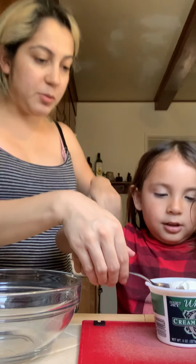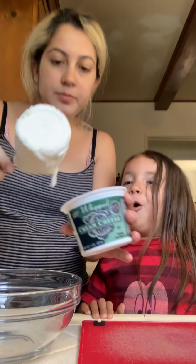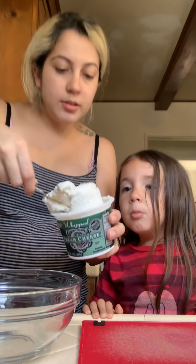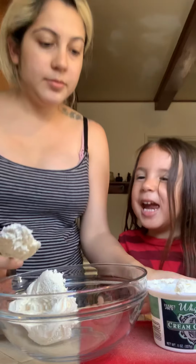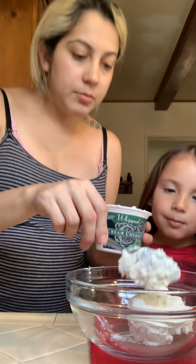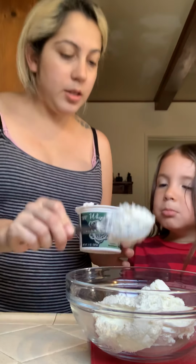Here, let me help you scoop it so I can get a big one. Okay, so you're going to scoop it up. I'm going to do half because this is the first time making it. I feel like that won't be enough. Okay, we'll just try the whole thing.